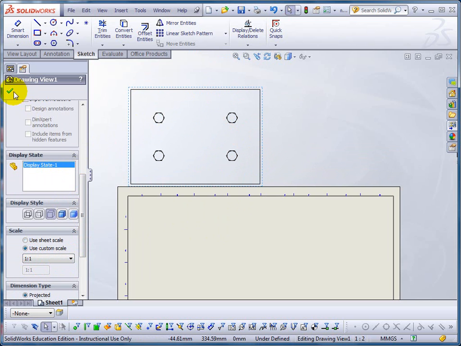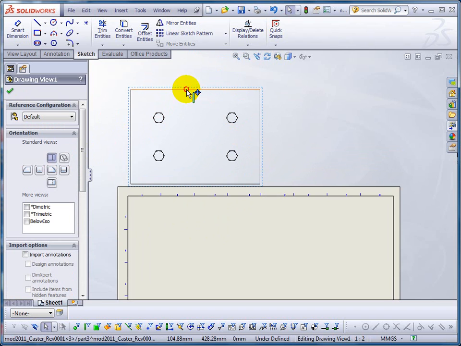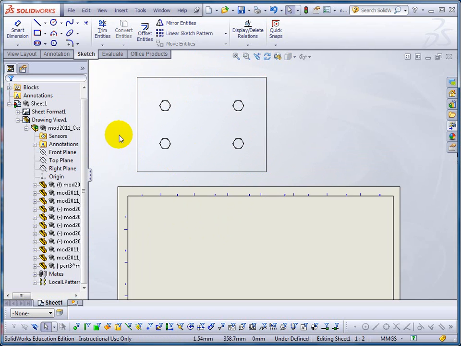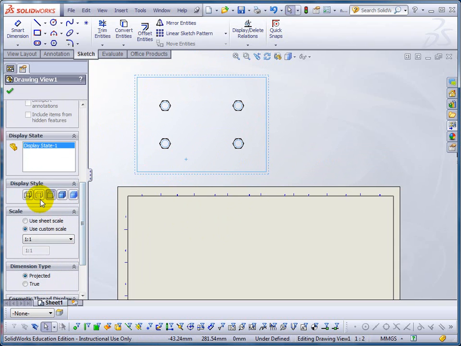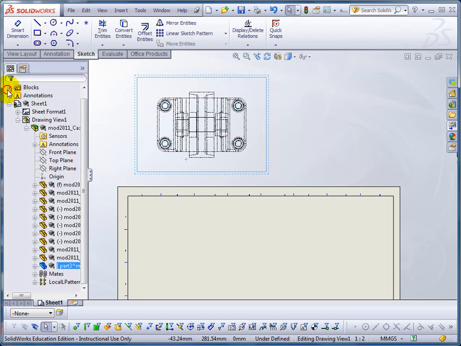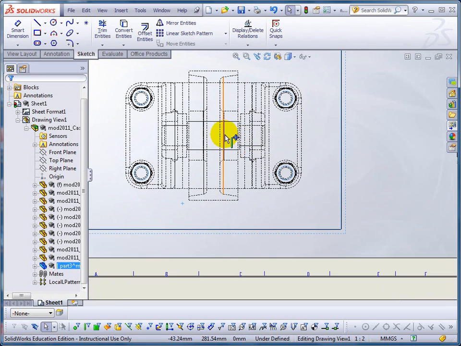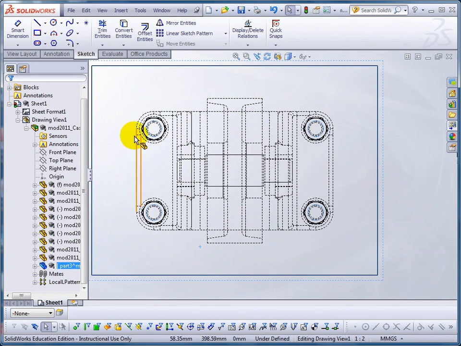And in order to do that section line, what I need to do, move that up a little bit, and then what I need to do is to be able to see through it so that I can indicate where the section line goes. So I'm going to select the view, go back over to the left hand side, indicate that I want hidden lines to be placed. Now at one time in SolidWorks I'd have to start by sketching an offset section because that's what I need. That offset section would come up through here.